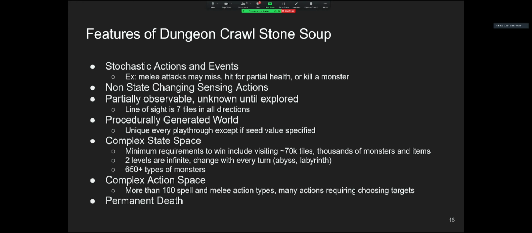There are sensing actions that I went over before. The game is partially observable, and not only is it partially observable, it's even unknown until it's explored. Line of sight is 7 tiles in every direction. It's a procedurally generated world, so that means every time you play is unique. And it's got a complex state and action space, and I'll talk about that in more detail.